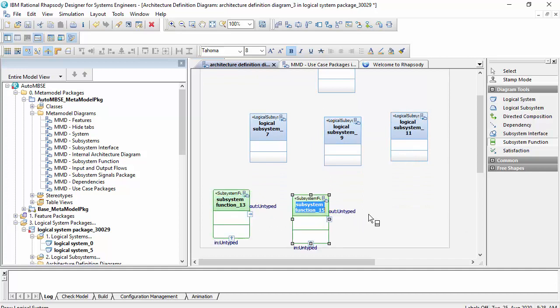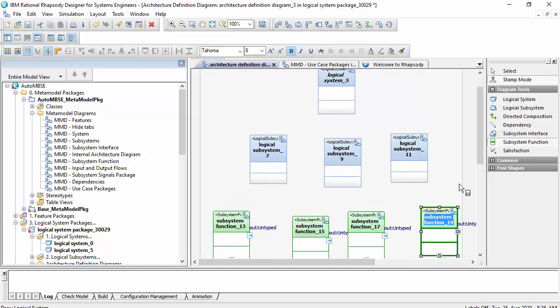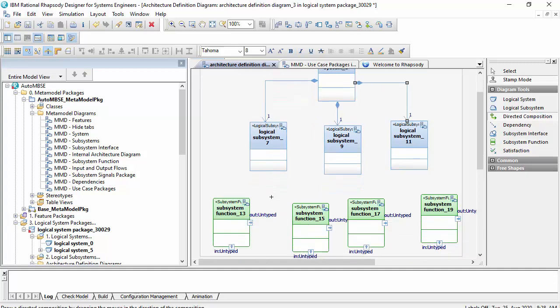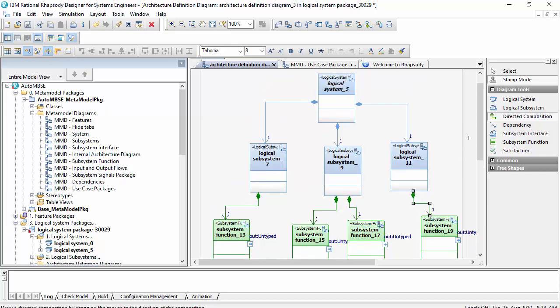This makes it clearer and simpler for a non-UML expert to draw a necessary structure, as they can work more closely with familiar terms. A system comprises of subsystems, and subsystems own subsystem functions. By using this domain-specific profile, I've made a choice about how to adapt the generic SysML language up front, rather than leaving it to end users. This reduces the burden placed on end users to choose how to represent their concepts using this generic language.